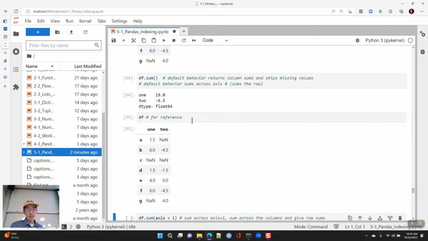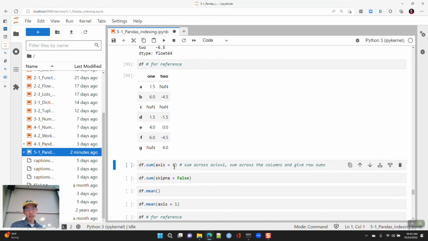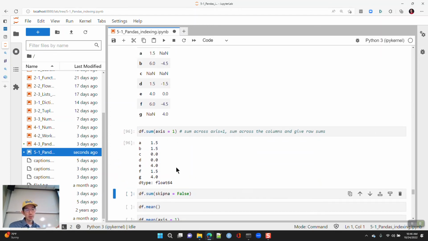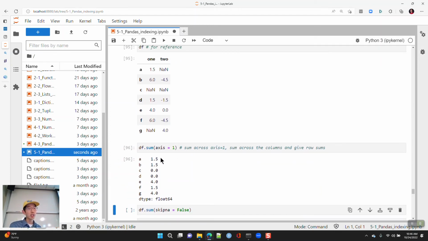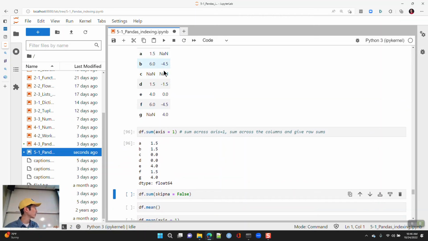All right. So that's sum. You can specify axis equals 1. Okay, so again, what it does, it's going to sum across whatever axis. By default, axis is 0, so it's going to sum across the rows. It's going to collapse the rows down into 1. If you do sum axis equals 1 would be the columns, and it would collapse the columns into 1. Okay, so we're going to have now rows A, B, C, D, E, F, G, and the columns get collapsed into 1, and so we get 1.56, minus 4.5, stuff like this.